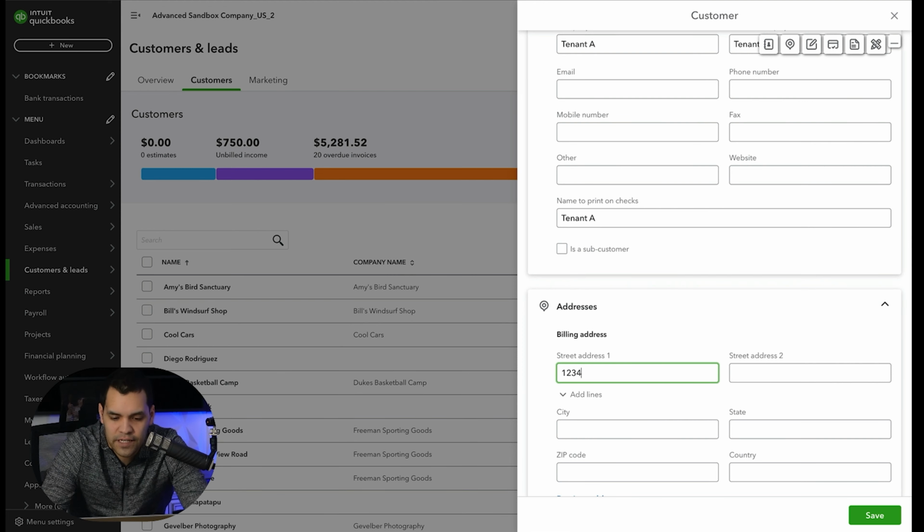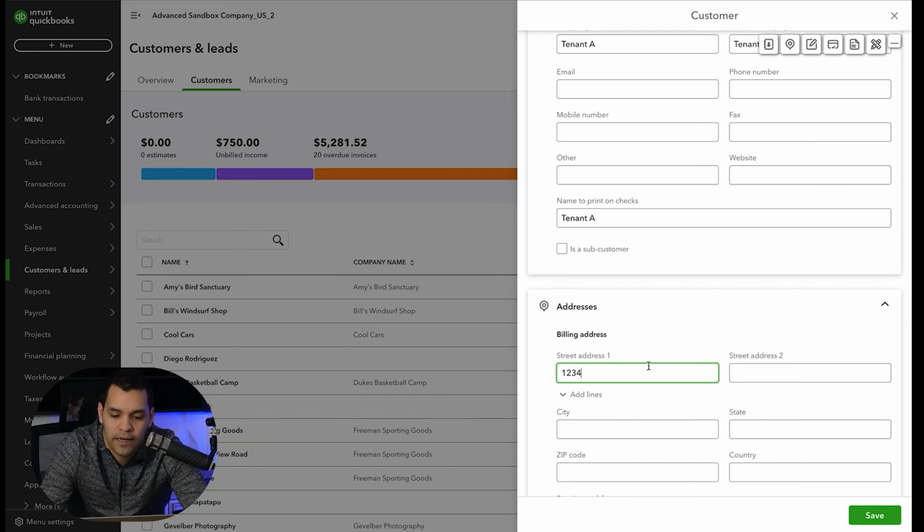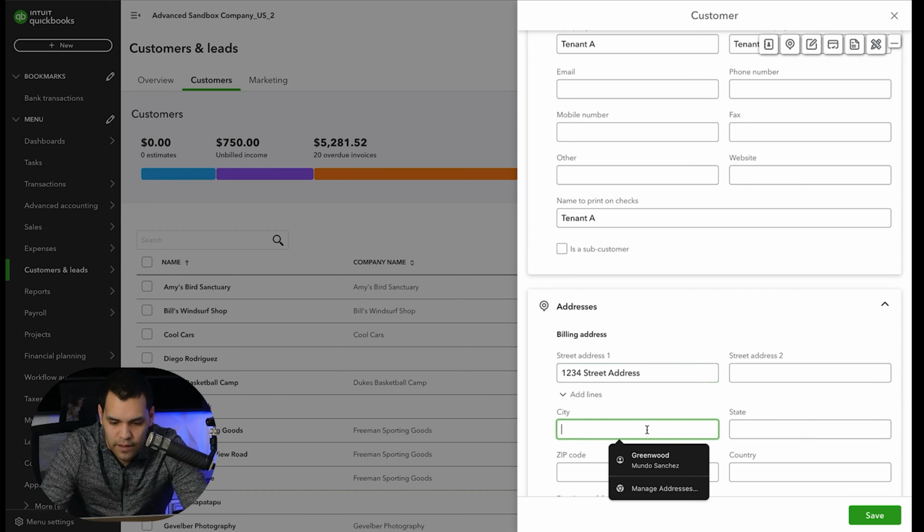So one thing that I've seen recently is if you decide to use QuickBooks payment processing, you're going to need to have this information or a deposit could actually get held and QuickBooks won't process the payment if it's missing this information. So what I had recently found out, I ran into this issue with a client, is because the street address wasn't populated, it got held back by Intuit.